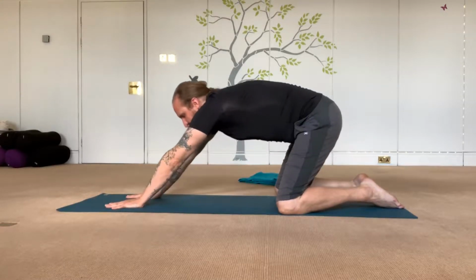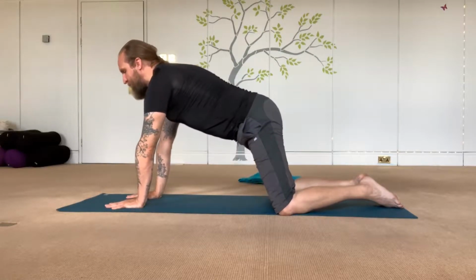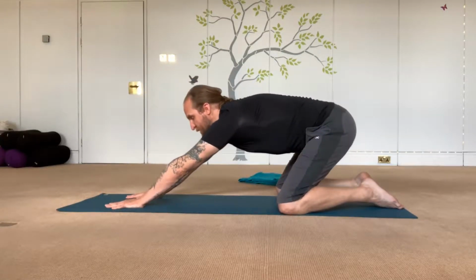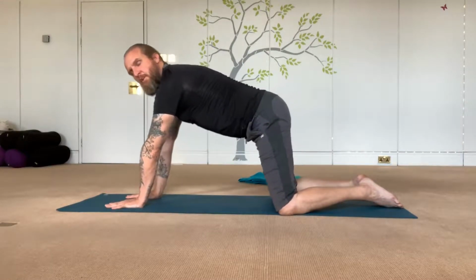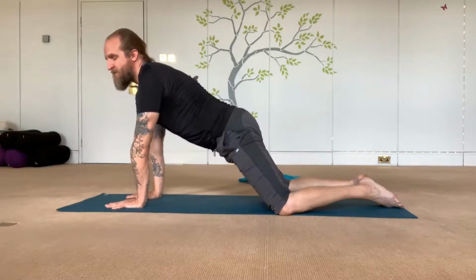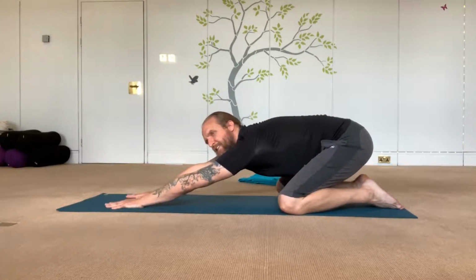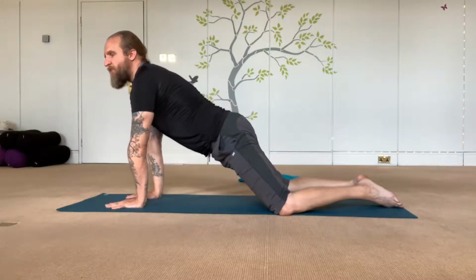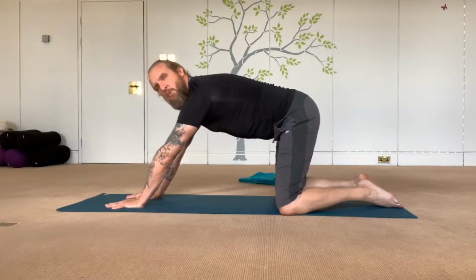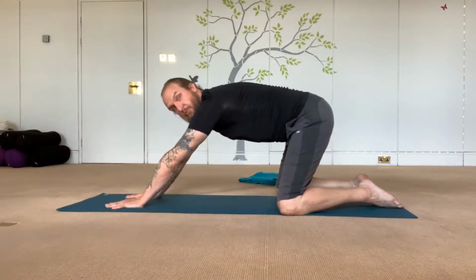Inhaling up, and exhaling back down. As we're doing this, we're making sure we're moving the body through a comfortable range of movement. So if you notice discomfort in the wrists, we're maybe not bringing the shoulders as far forwards. Any discomfort in the knees or maybe the tops of the feet, we're not taking the bum back as far. And again, with this posture, we could have the blanket under the knees if we wanted to.